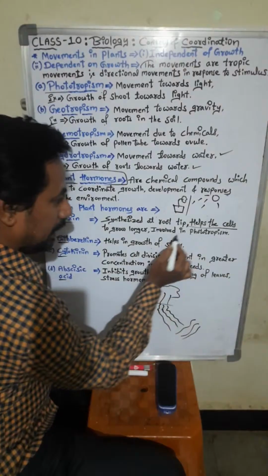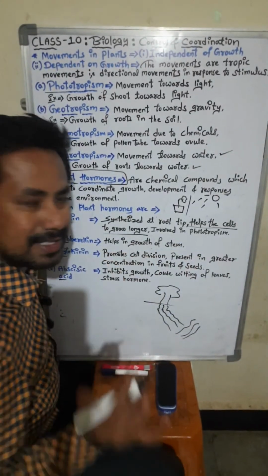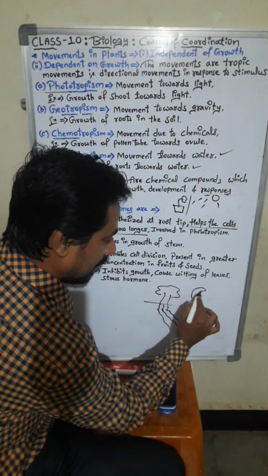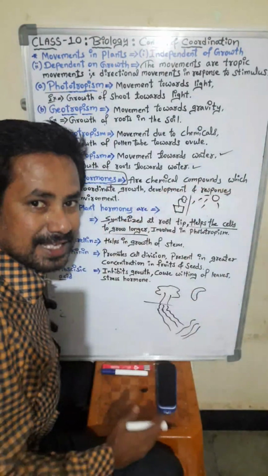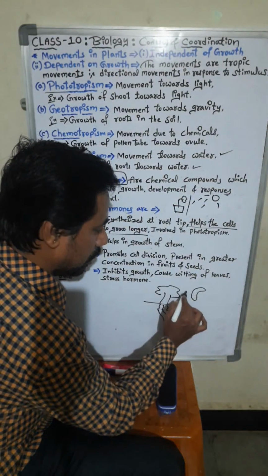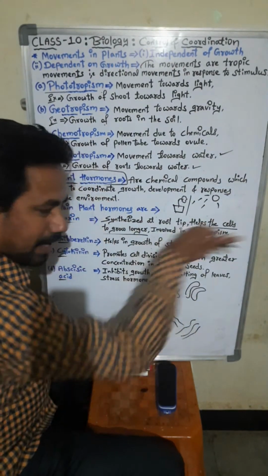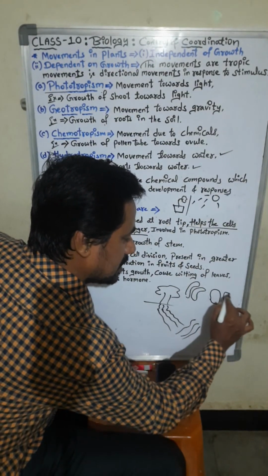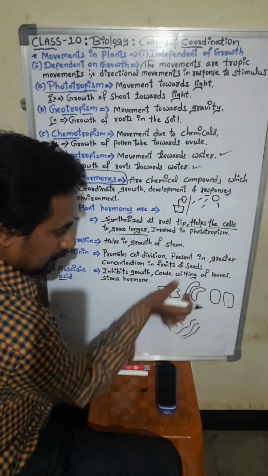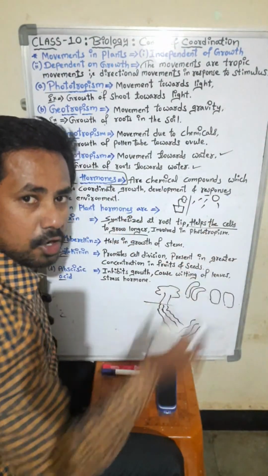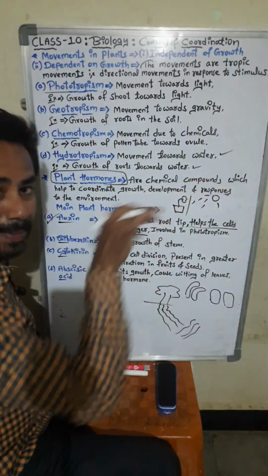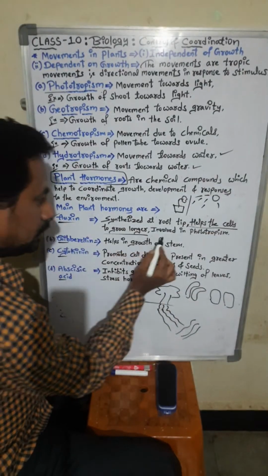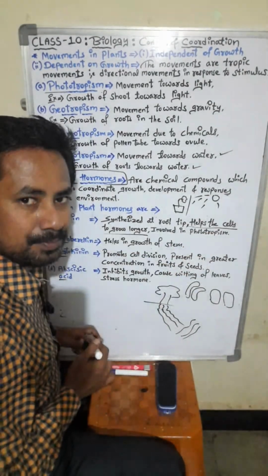So this is very important. Helps to grow longer. What? Cells. For bending, the cell grows long like this. Cells will grow very long, students. So that's why the plant will bend, students. Normally the cell will be like this, okay, the cell structure will be like this, but the cells grow very long, and that's why the plant is bending towards the light. So auxin is involved in phototropism.